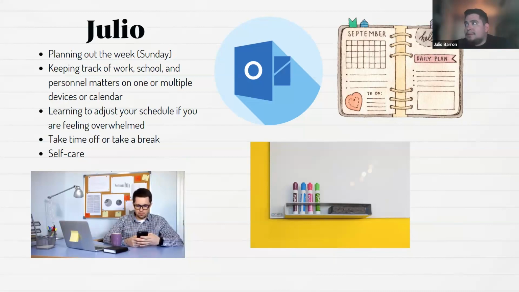My method was just using a plain piece of paper. I was never the planner person at that point, until later on in life, maybe two or three years later in undergrad. I just used a blank white piece of paper, and I would say, all right, here's the stuff I need to do on Mondays, Tuesdays, Wednesdays, and so on. I put down my assignments, exams, times to do discussion posts, and all these other different things that I needed to do during the week.